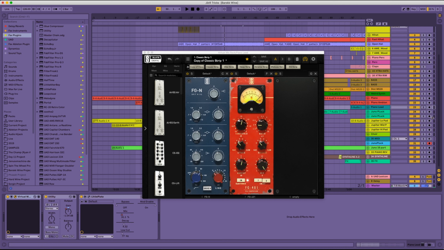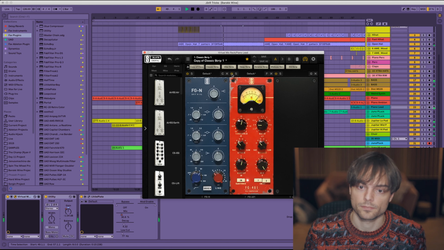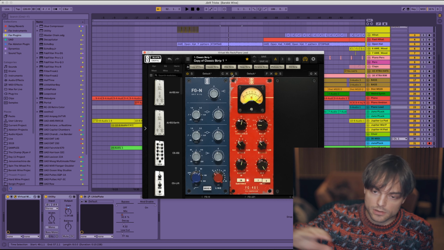I'm compressing it quite a bit just to make it behave in the mix. Yeah, I'm compressing it quite a bit. If I take off the compressor, it's still really nice. It was just that in the song I needed it to have a compressed sound. It was a musical choice. It just evens out the notes a little bit so you hear all the notes. And yes, that's how I usually treat my pianos.